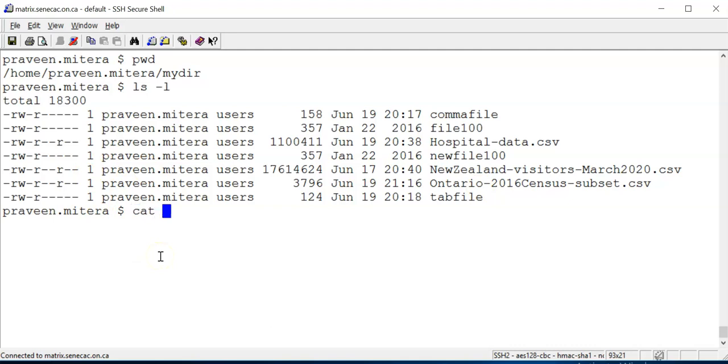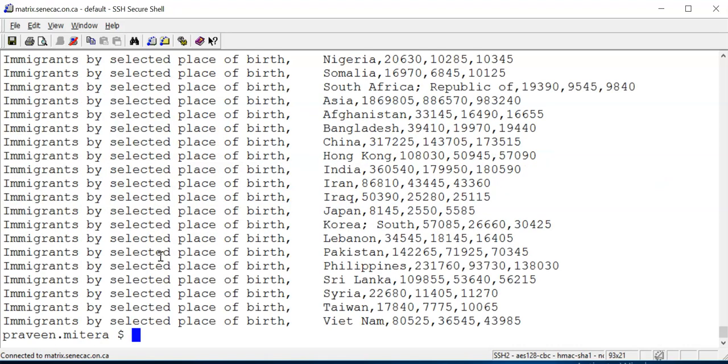So let's take a look. If I cat this, it's got Ontario CSV, and it's going to show me many different lines. Basically this data is a part of the census looking at immigrants and their place of birth. The first thing here is that it's immigrant data.